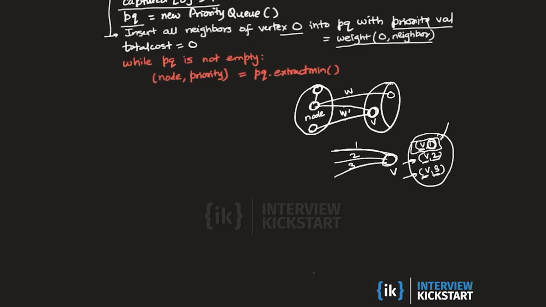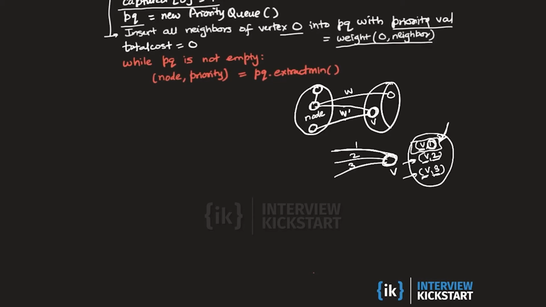The event that matters to us most is the event when v is extracted for the first time, which is going to be the time when we extract it with the smallest priority value. That means the lowest cost cut edge into v. So this means that every time we extract a node from the priority queue, we have to make sure that it's a meaningful extraction. If that node has already been extracted before, we don't care about what we just extracted.